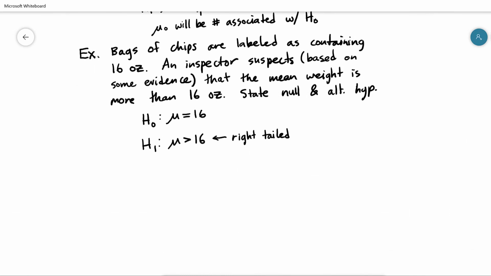A couple of things that I want to point out that will make this a lot easier for you. In general, these two numbers will always match. So if you've set up your null and alternate hypothesis correctly, it's the same number that shows up in both of the two places. They're both that mu naught number that we had before. The second thing that's always going to be true is that this right here is always going to be an equal sign.